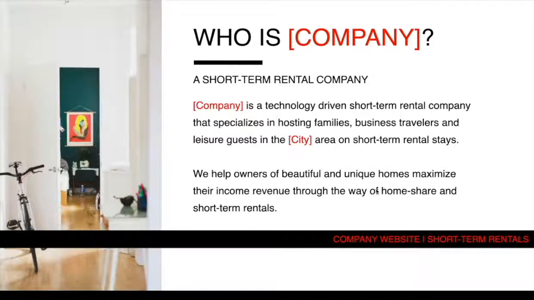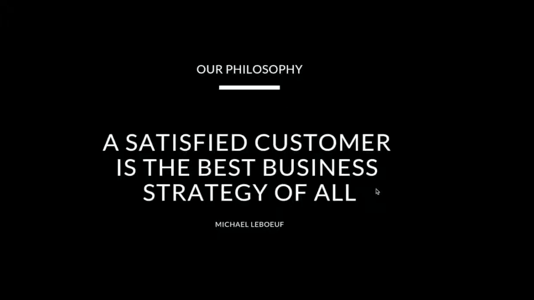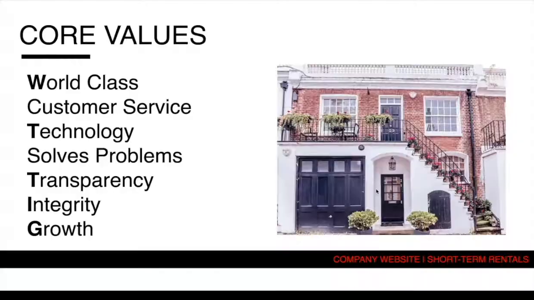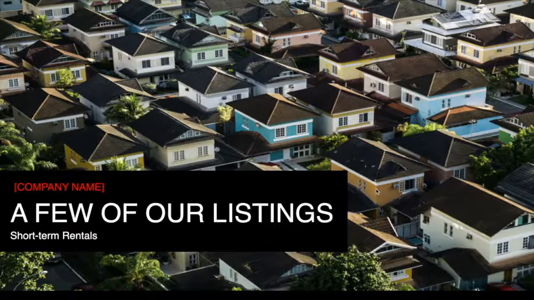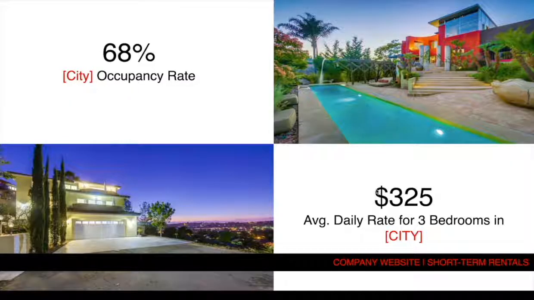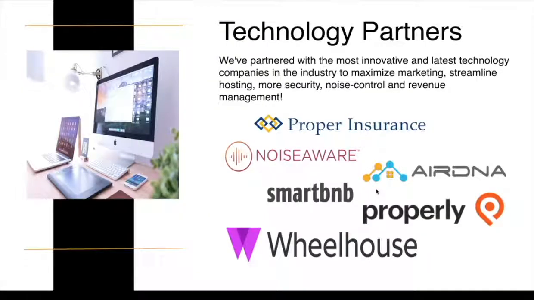Okay, so who your company is, information about that, table of contents of everything that you're going to be going through, your philosophy for who you are, your core values, who your team is, what you do exactly. Once again, guys, you can pause this video and read these a little bit more in depth, but I'm trying to save you some time here. Some of their listings, so they give some examples of the listings that they have and the kind of occupancy and revenue. More examples. Great examples are obviously really great because they show proof. The technology partners that you have.